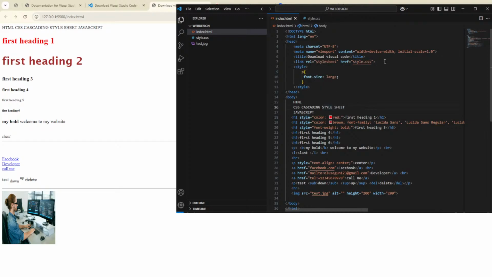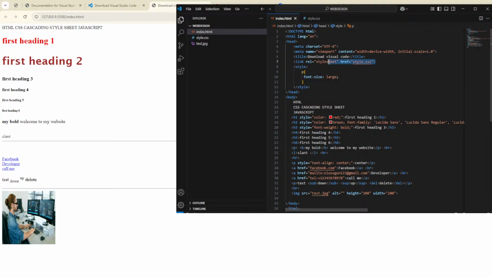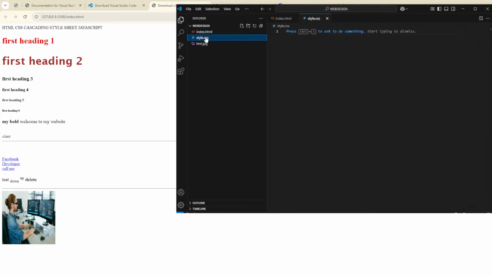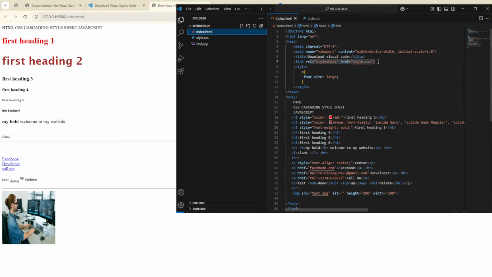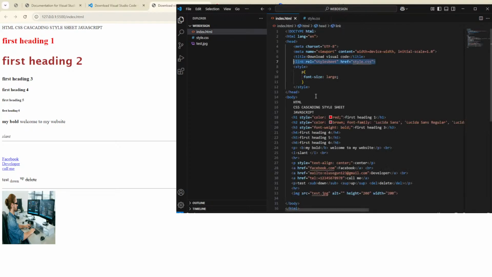So this is how to link an external link to your site. So basically what I did is I just called this style, this one here that I created, inside this place here. So this is like an external styling. So anything I do here will definitely reflect on my site.